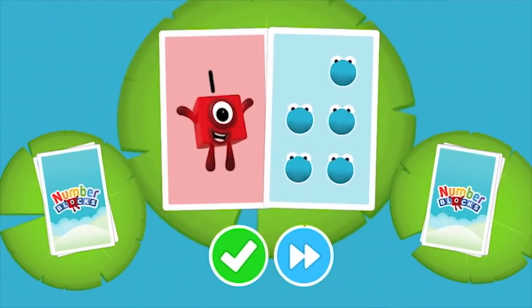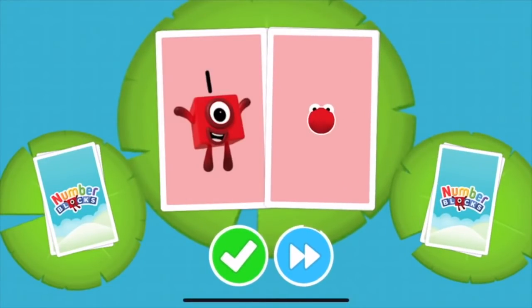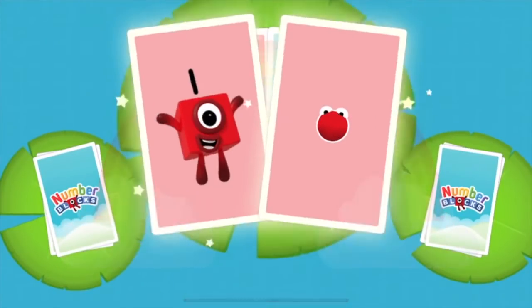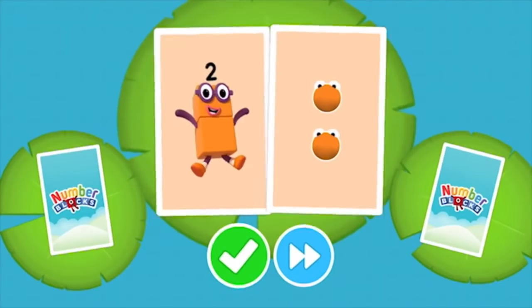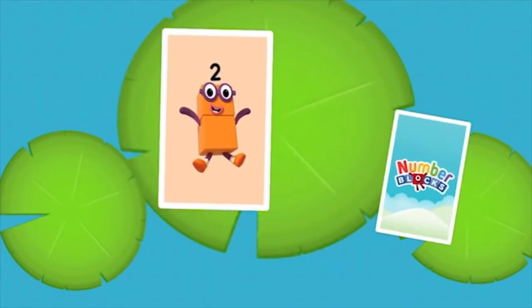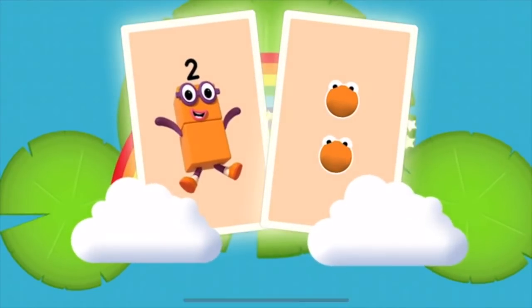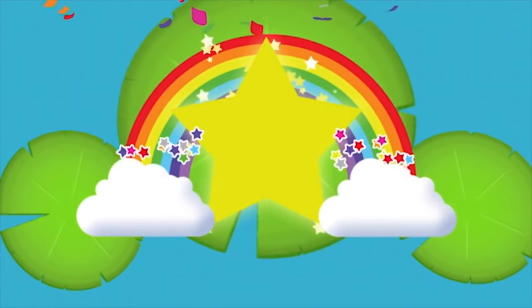1. 5. 1. 1. Snap! You found two matching numbers. 2. 2. Snap! You found two matching values. 2. 2. Snap! You found two matching numbers. Well done.